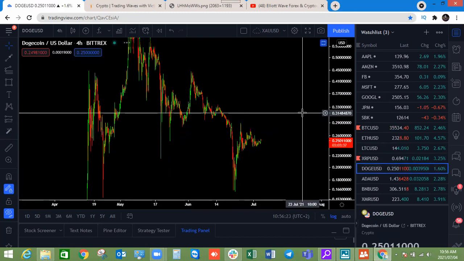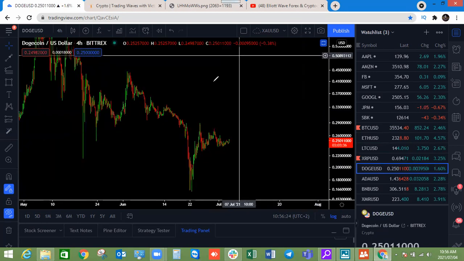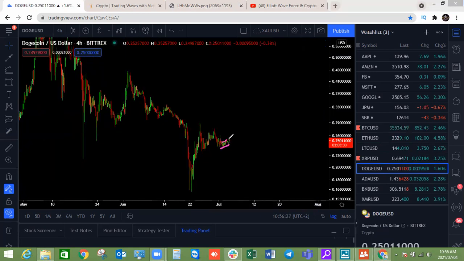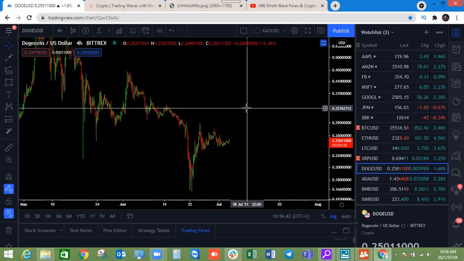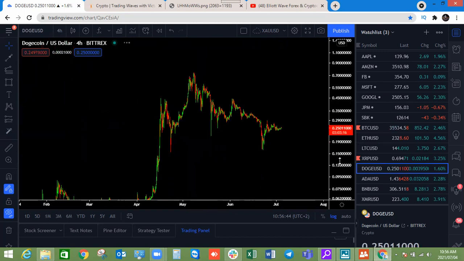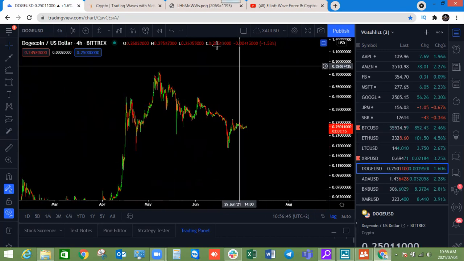Dogecoin is very interesting. Structurally, with the naked eye, we'll expect Dogecoin to come around this level and give us this structure. If it does give us this structure and it breaks out of this structure, we will see Dogecoin go to around $1 from 25 cents. That is a huge move. That is a big move to even the previous highs. But it's not just going to happen in one go.